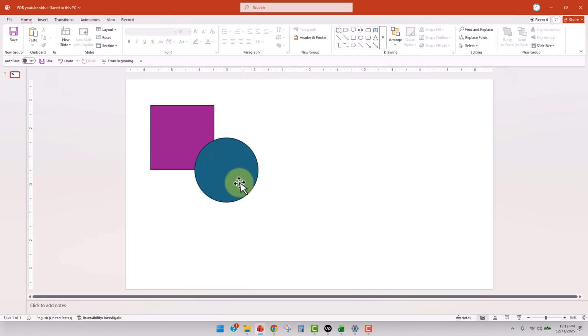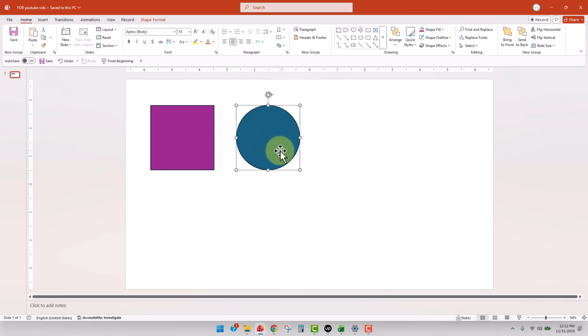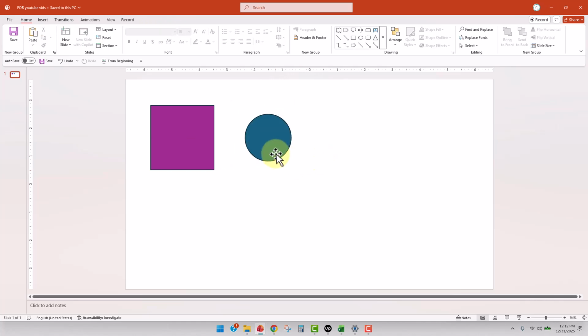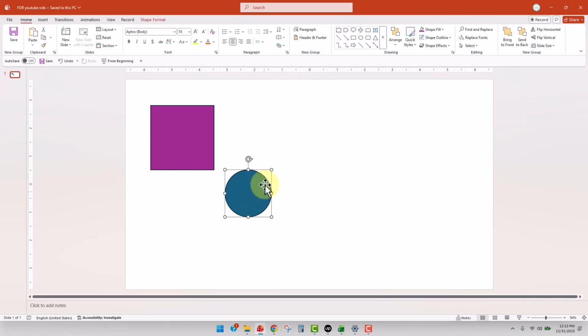So there are lots of reasons to use this merge shapes option. I've done a lot of really cool design work using this, taking PowerPoint really beyond what people think of when they think of PowerPoint. I won't get into tons of examples, but I do want to show you this tool so that you can play with it and see how it can improve your slide work as well.